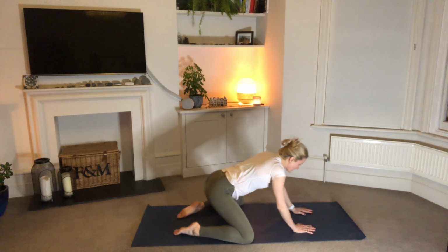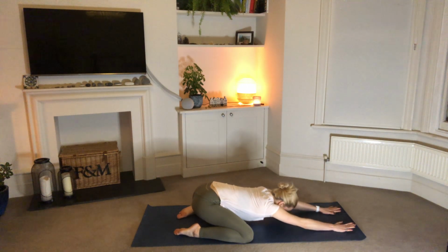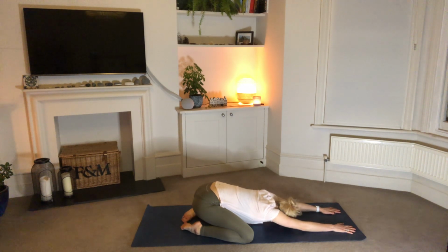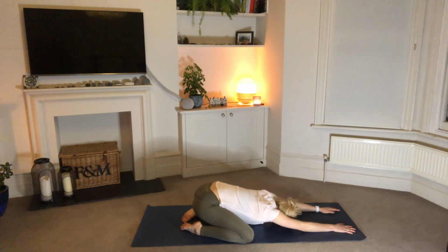Reach the arms forwards. Forehead to the floor. So the wider the knees are, the more space we're allowing the torso to settle into. As long as the big toes are touching behind, that's going to be a good position. You can stay nice and active in your child's pose, nodding that forehead right and left.